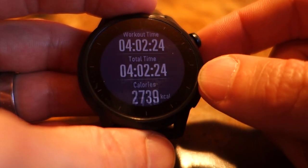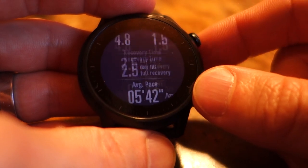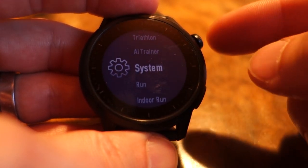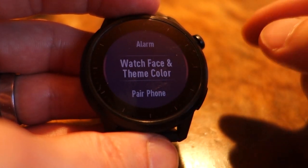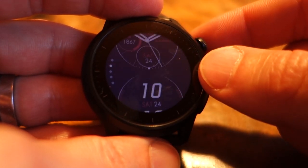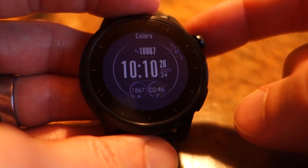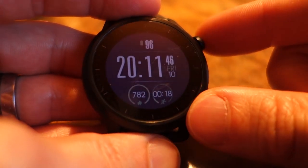Here for example is the Prague Marathon data, and here you also find the aerobic and anaerobic training effect being displayed — which is part of the training advice function of the Apex. We also have the system menu, which offers quite a bit. This includes the watch face and theme color settings we saw briefly before — these watch faces are stored to the watch memory so you can switch between them, and several also offer different colors which can be chosen.